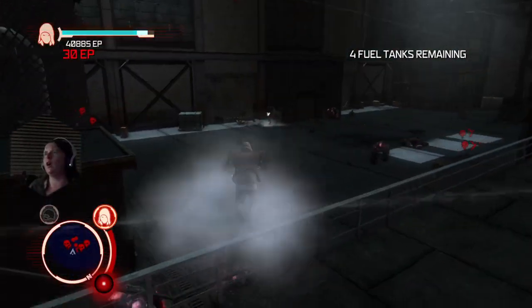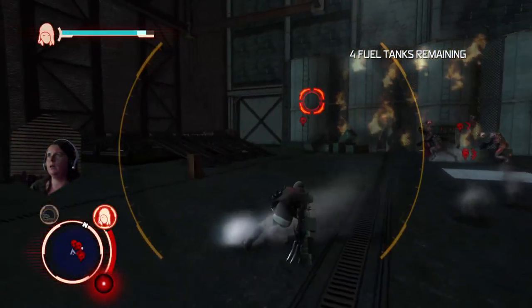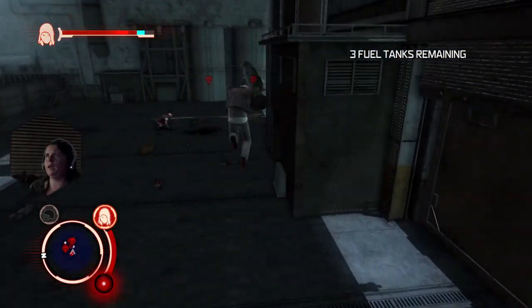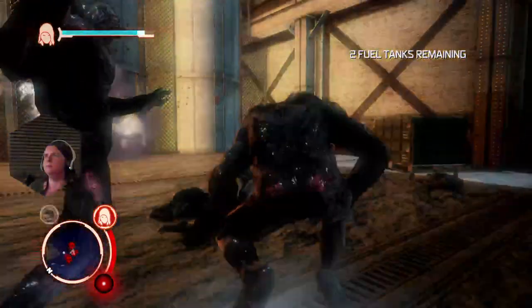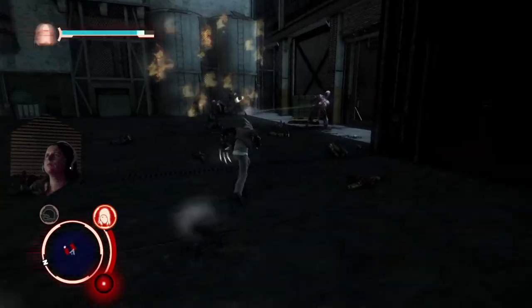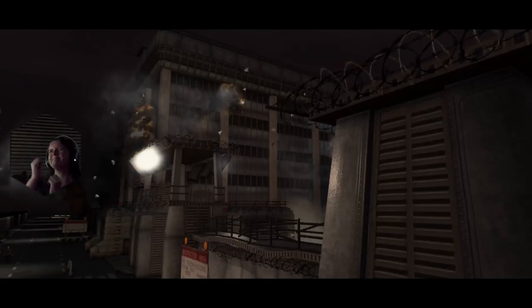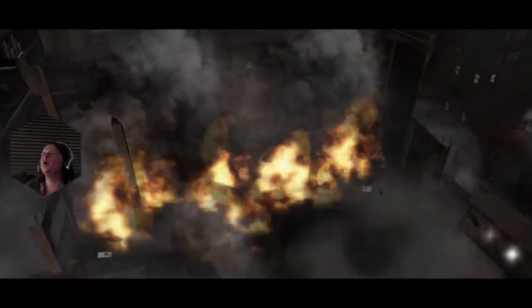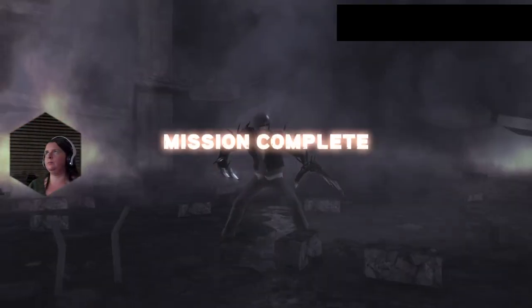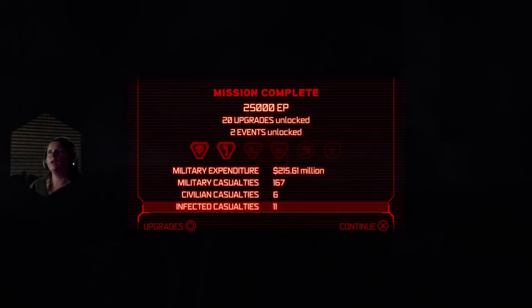Four tanks remaining. Right, we've got this. No, pick up the frigging gun. There we go. Three remaining. One remaining. Boom, baby. Boom! Lots of lovely flyers. Crossing the T's. Beautiful. Ooh, 20 upgrades unlocked. I'll be looking at them.